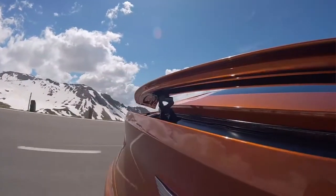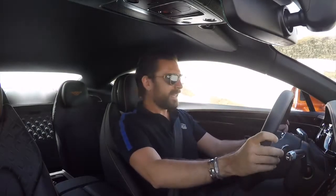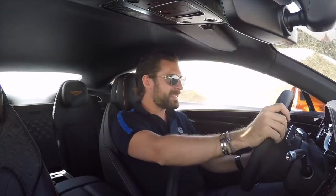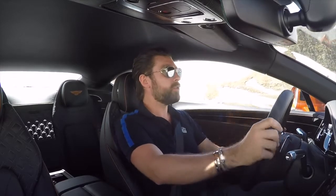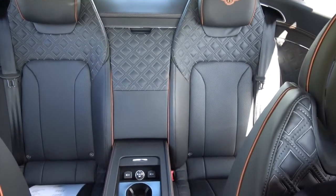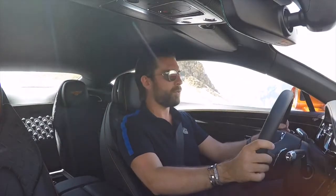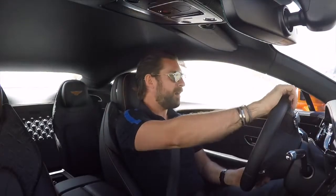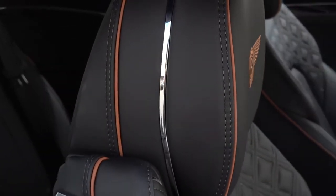Let's talk about the stuff that you might not like about the car. There's not many, I'll have to tell you. I guess while this car does have 4 seats, it is ultimately to be approached as a 2+2. So anyone in the front is having the time of their lives. In the back, I wouldn't say you would want to join the people in the front for a cross-continental cruise, but you'd be more than happy if you wanted to hop in the back and all 4 of you were to nip down to the pub. It's ample, but not something you'd want to be in for a long period of time.